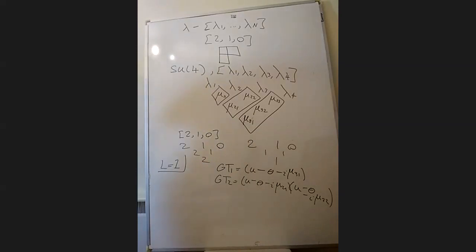So for any set of integers which satisfy this inequality, there is an eigenstate of the GT1, GT2. Now we don't really care about the GT1 because it is a non-physical limit of the physical system. However, you can use the GT1s to construct B. And so actual eigenstates of the GTs are eigenstates of B, and so these are the separated variables.